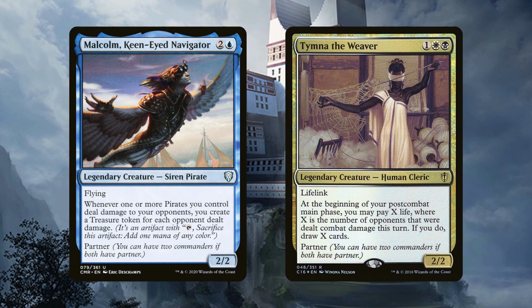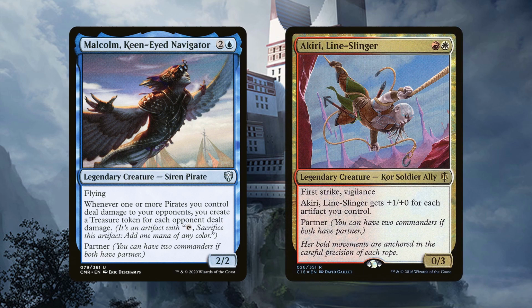I am working on a Malcolm and Tymna deck that does count on going long, but we're not talking about that right now. Anyways, this puts us firmly in the mid game. We have enough 1-card win conditions to be able to close it out before the late game, so the deck composition is going to be geared towards surviving the early game and keeping the board free of stax pieces.